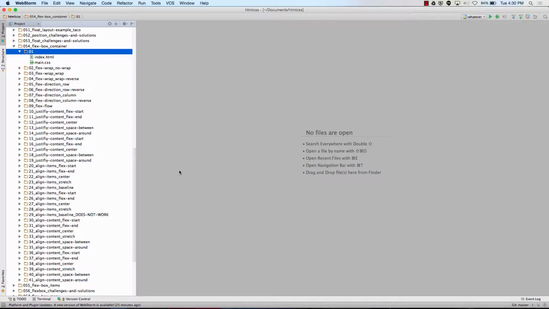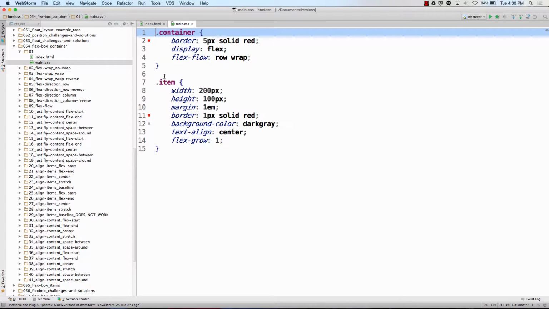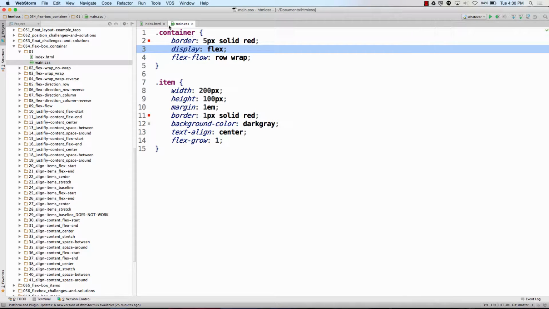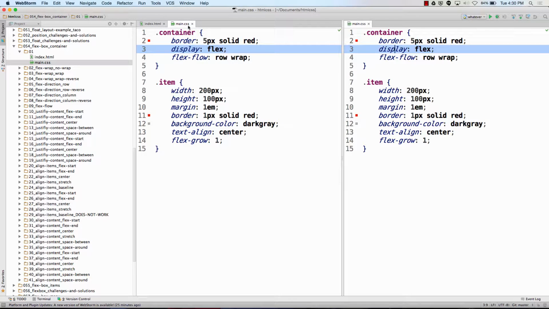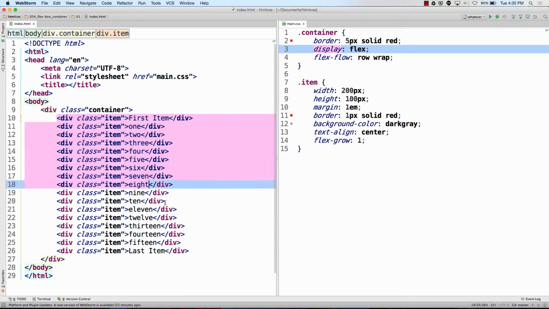All right. So here's just a bunch of divs. And then in my main CSS, I have a display flex, makes this container a flex box. So let me just put that side by side. So this container is now a flex box, display flex, right? So all of these are flex items. And anything I apply, a container property apply to that container, like flex direction, or flex wrap, or flex flow, or justify content, or align items, or align content, any properties I apply to that container will impact these items.